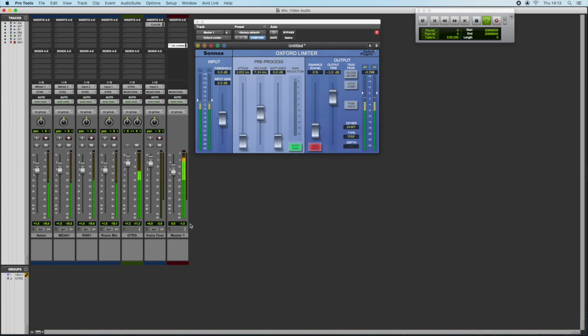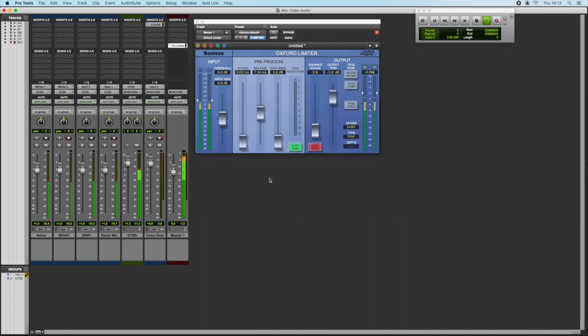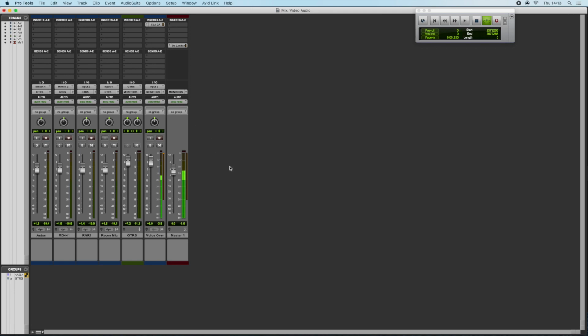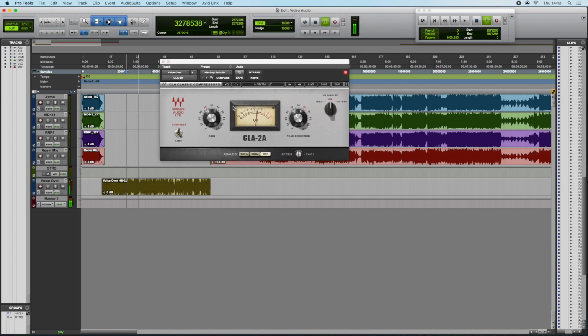Now, this is 100% there as a bit of a fail-safe. What I do is I set the limiter at -1 dB, and then when I'm getting the levels of the audio, I try to have that peaking at most at -1.5 dB. So in theory, the limiter is just there, it's not doing anything at all, but just in case I miss something and the peak level goes up slightly, I would much rather for that split second it be just rounded off by a limiter than clip the audio and sound really nasty in the edit. So the limiter is there purely as a fail-safe, just in case it does catch anything that slips through the net when I'm setting the levels.